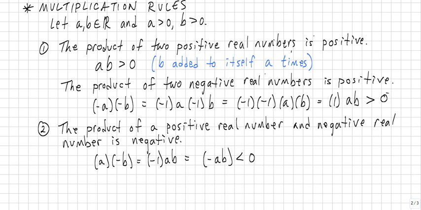Well, what if one real number is positive and one real number is negative? So let's say A is positive, B is positive, but it's got a negative out front, making the whole thing negative. So you just have one negative, so that's a negative 1. So you have negative 1 times a positive A times a positive B. Well, A times B is positive, but it's got the negative out front, making the whole thing negative. So a positive real number times a negative real number will end up being a negative real number, a product that's negative. You guys have used that a lot.